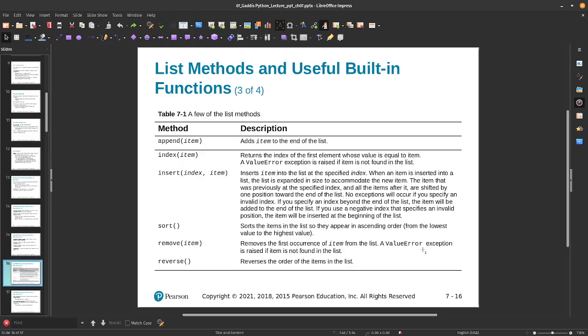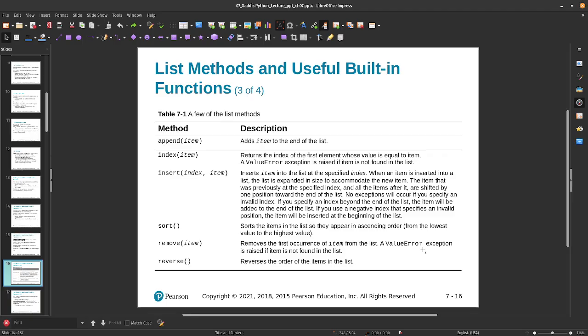So the list methods that we have, and I'm going to show you all of these, are list.append, list.index, list.insert, list.sort, list.remove, list.reverse. Now, when I say list dot, what I mean is the name of the list. Okay, so we've been messing around with even numbers. The name of our list is even numbers. So it would be even numbers dot append, and then in the argument, I would give it 12. Okay, and then I could do even numbers dot index and look for 4. Okay, I could do even numbers dot insert 2, and then I'm going to insert 45.